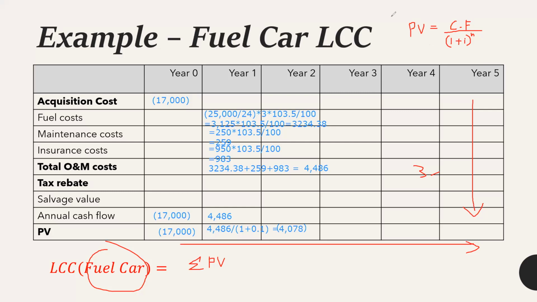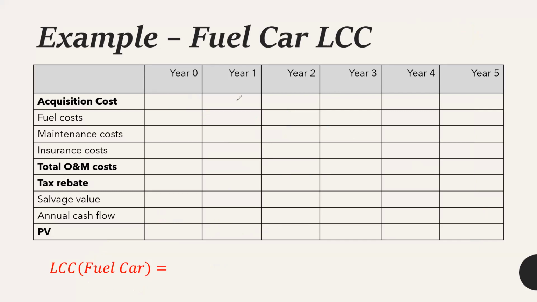How does the calculation change with the second year? Okay, I'll do another year for you. So I will erase the annotations we have on the screen now. I hope you have already noted down those things. Okay, so here comes year 2. Do we have any acquisition cost in year 2?